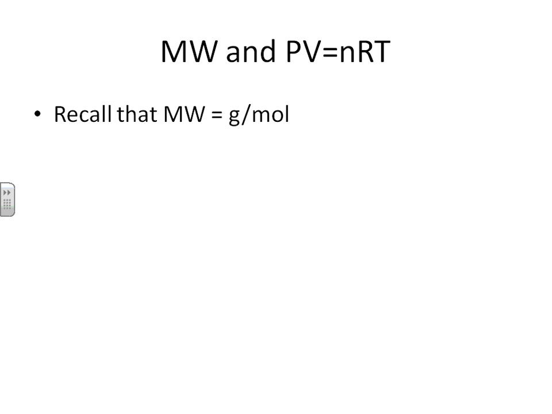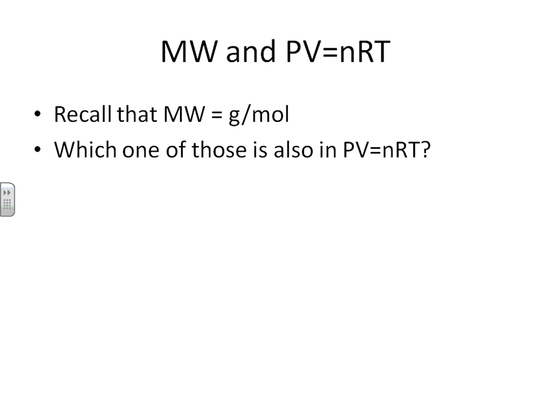You've answered the question. So in terms of PV equals nRT, if we think about mass and we think about moles, which one of these two things that we need to divide in order to get to molecular weight is also in the ideal gas law? And the answer should be moles, right? Moles. We have moles in both of them. We have moles here and we have moles here. So moles are the calculations that we should be doing with the ideal gas law.